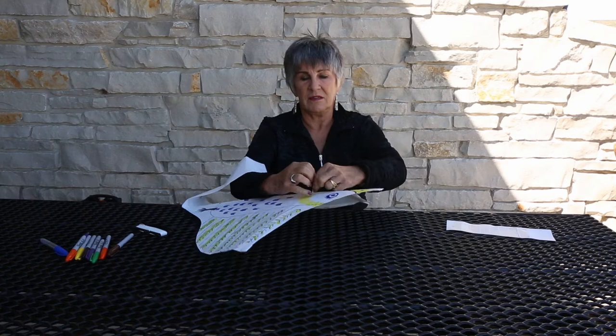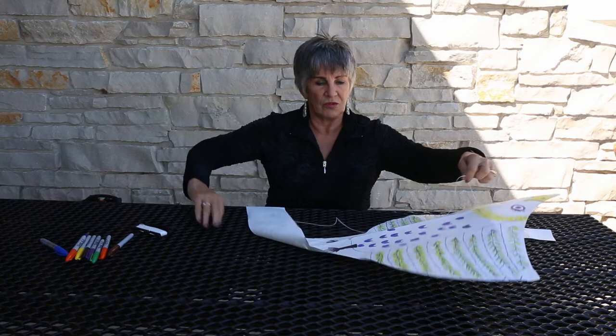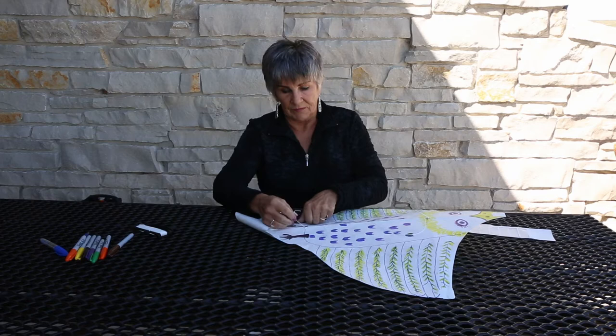If you don't understand how to do that, just tie a whole bunch of knots. If you don't know how to tie knots, just tie a whole bunch of something, because we don't want that to come loose at all. And we don't want the bottom one to come loose at all. We're going to do the same thing. We're going to go in, grab the stick, and come back out. There's only one stick you're grabbing on the bottom, not two. And again, I'm going to do the same thing. I'm going to tie it together.